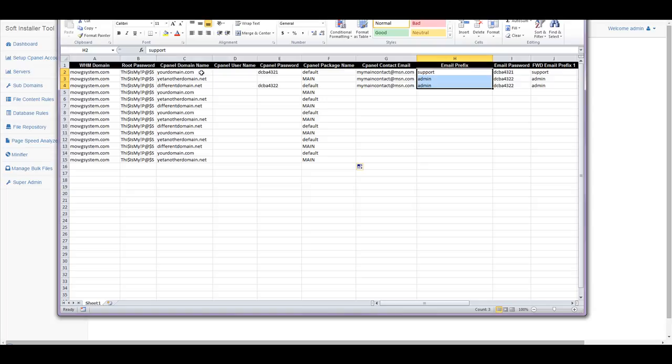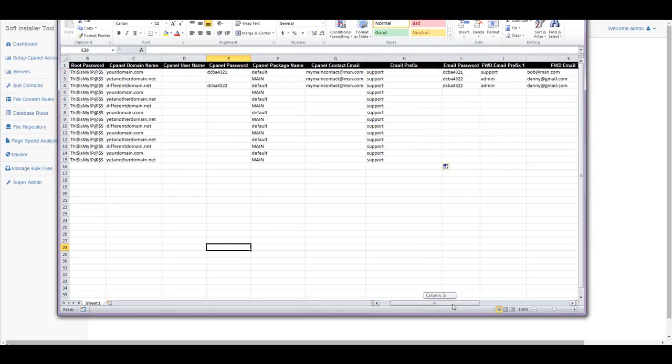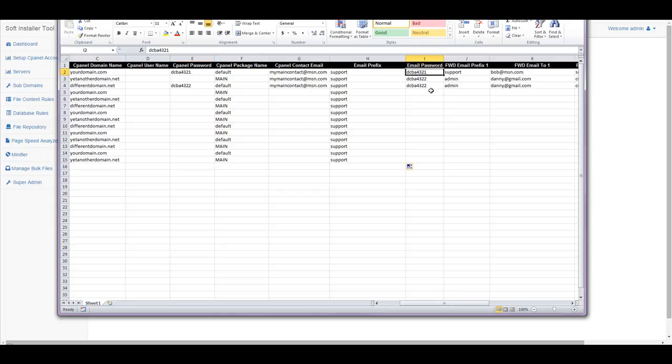You can also have emails in the system, and when we put the emails into the system, they are automatically produced on that domain. So this would be support@yourdomain.com, admin at yet another domain.net, admin at different domain.net. We can put anything we want for our prefixes, and it will create those email addresses onto those websites. This is optional. You don't have to add this, but it's nice to be able to, especially if you want to set up and seem professional. You may as well have a support email address for every one of these at least. And then, what's the password going to be for the email? Well, this is so you can access the webmail feature.